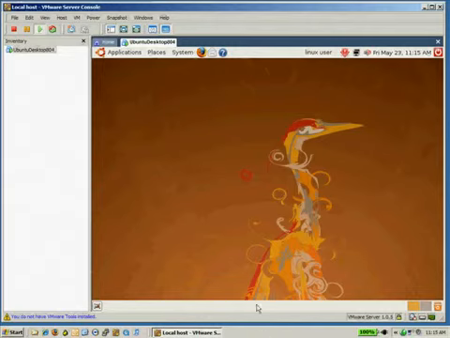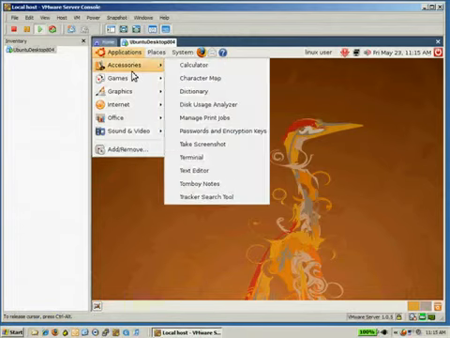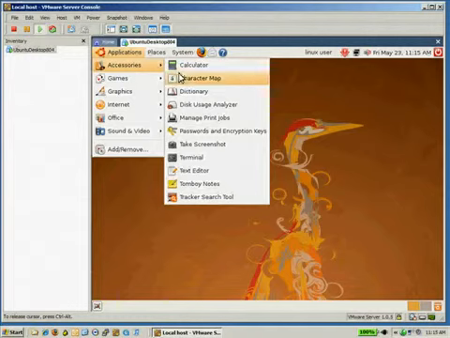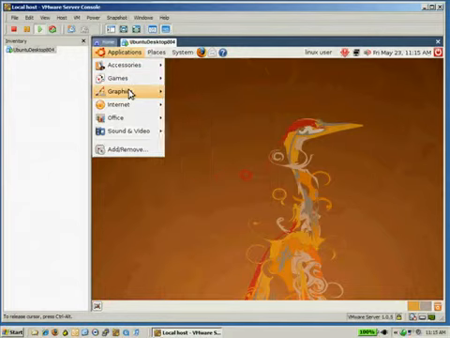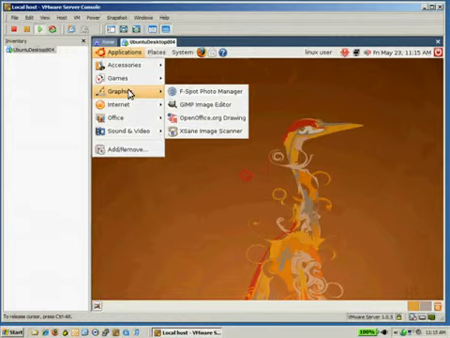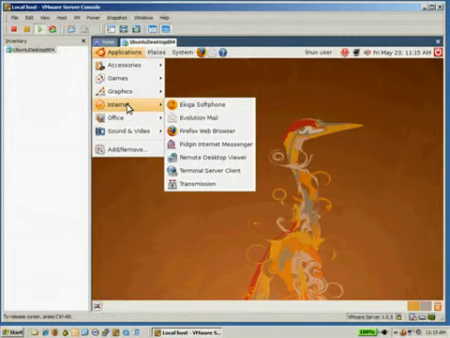So if you want to use your CD with this application, you can. So that's pretty much it. You should take some time to familiarize yourself with the system. Under Applications, you can see that you've got some standard applications. Calculators is pretty much what you'd expect in a Windows or a Macintosh machine. Number of games are installed. Some open source editing, graphics editing software, internet connection, of course, the Firefox web browser.